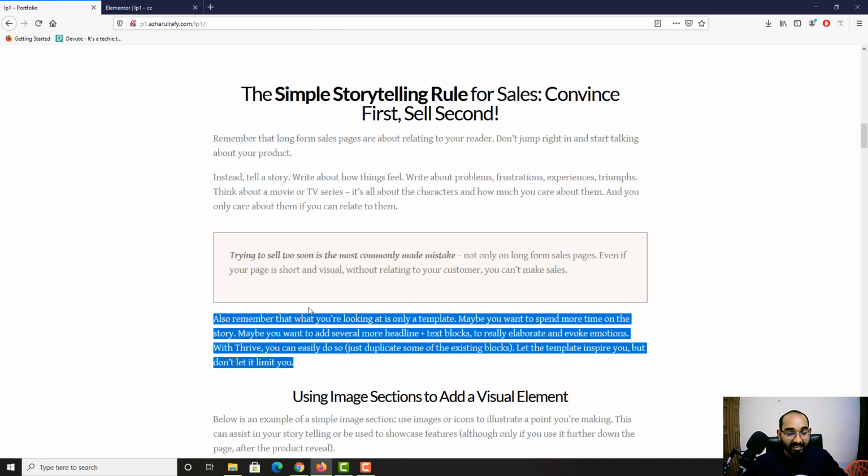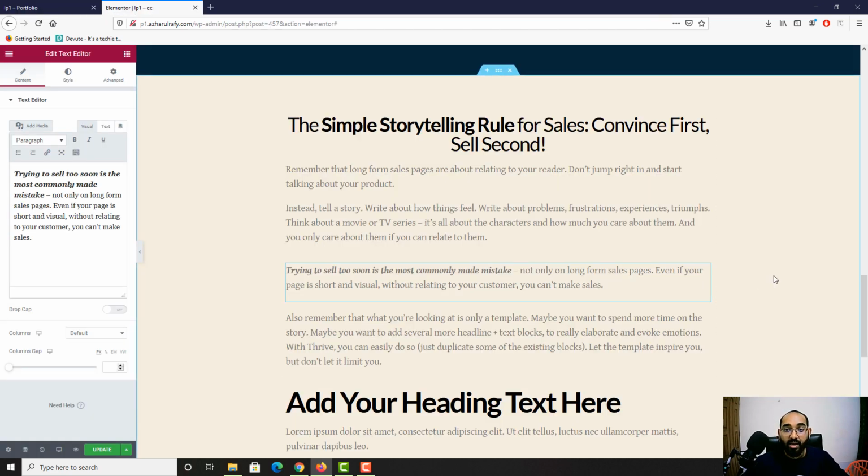Now in this paragraph we have this background and padding on all sides, from left, from right, from top, from bottom. So let me show you how I can add the padding and how you can place this background and border. So let me take you back to the editing panel here, and we have already clicked here.